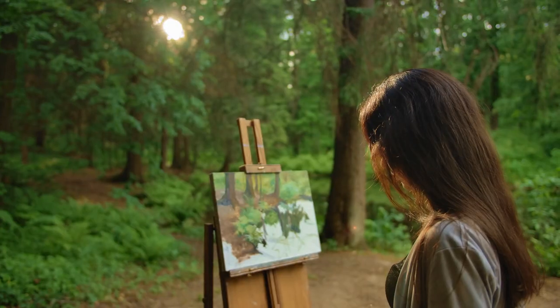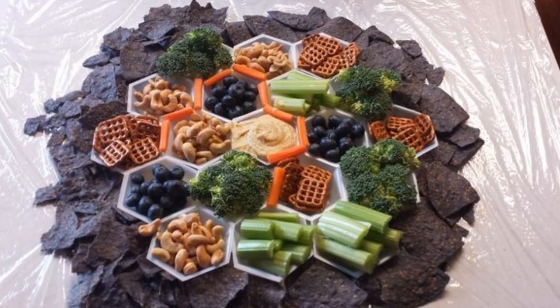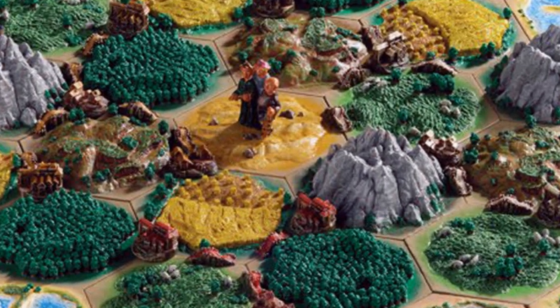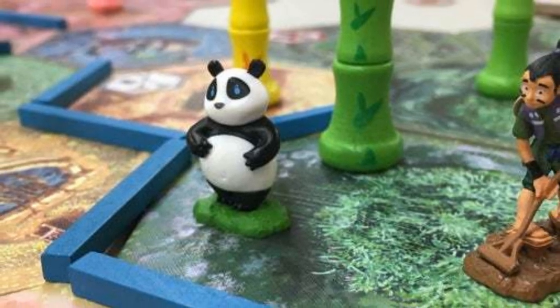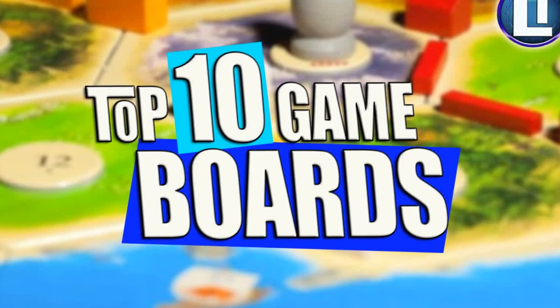This video is only about the symmetry, the artwork, and the aesthetic beauty, and the overall effect of the game board and its components when it's set up. It doesn't matter how functional or enjoyable the game is, just that the board's artwork is in a class of its own. If you're looking for a top 10 boards based on how integral they are to the gameplay, I'll put that link above.